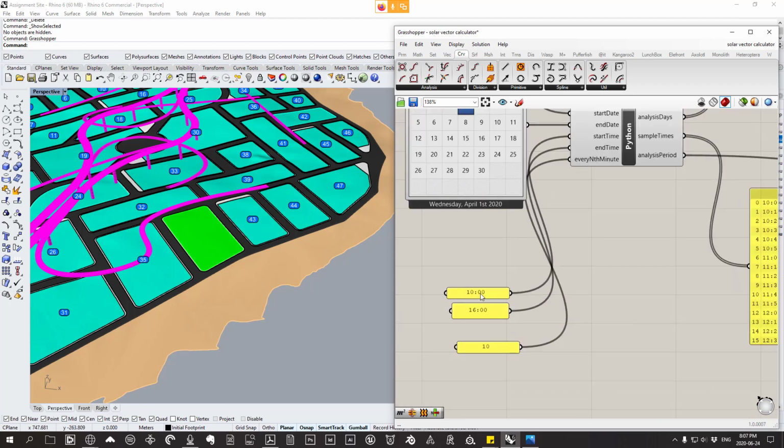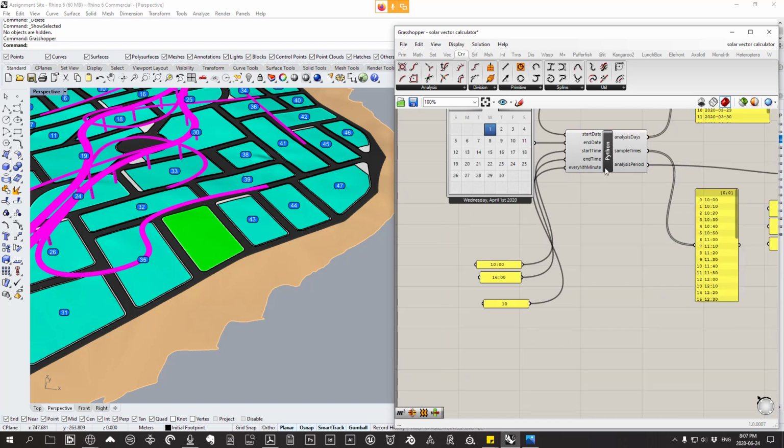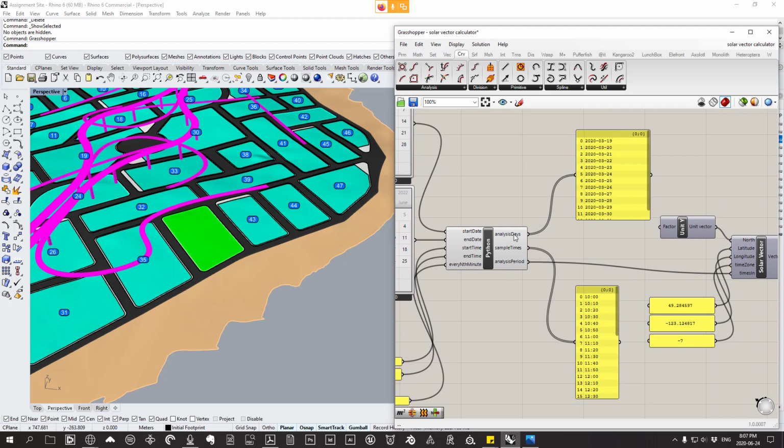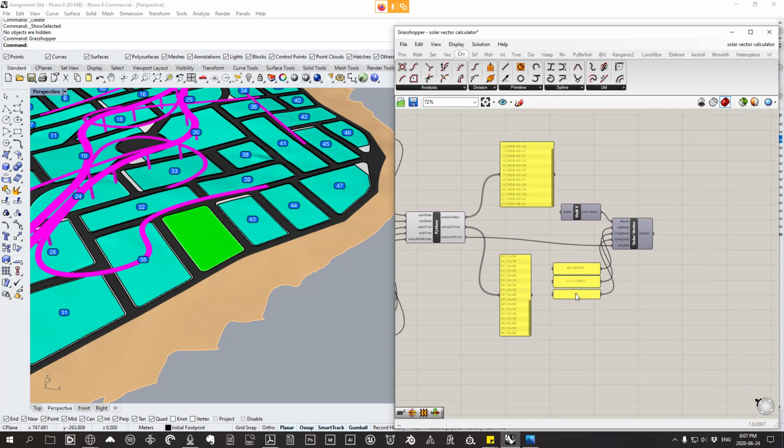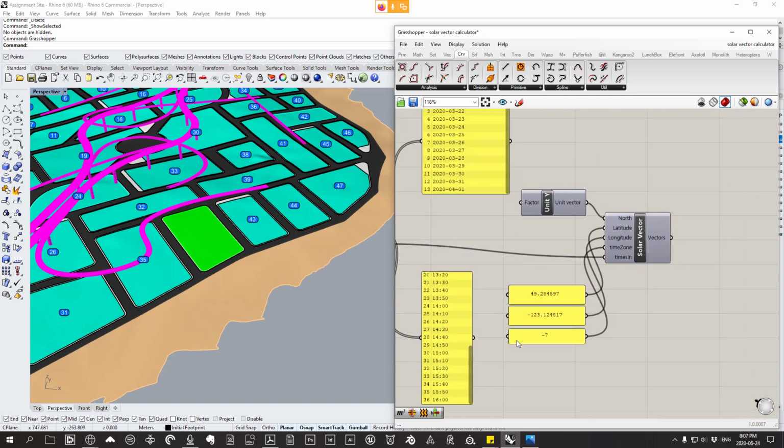So you need to use this format, the 24-hour format, and for every 10 minutes. So you can see that the analysis days are March 19th, March 20th, March 21st, all the way up to April 1st. The sample times are 10, 10:10, 10:20, 10:30, 10:40, all the way up to 4 p.m. And we're analyzing it for Vancouver.